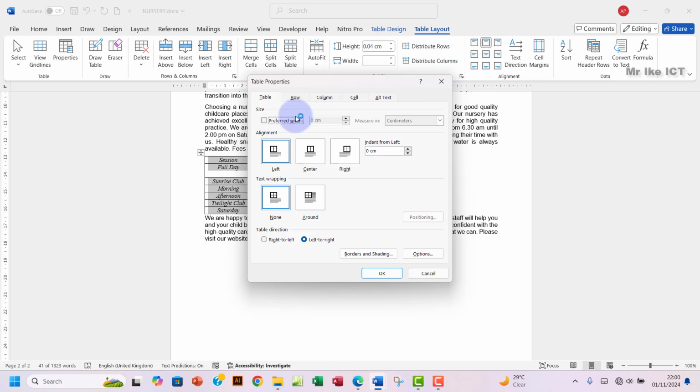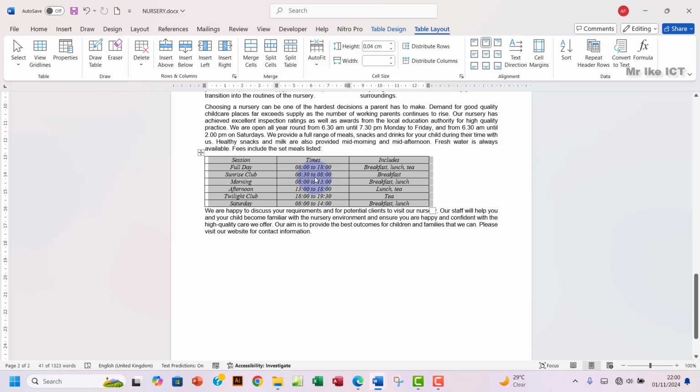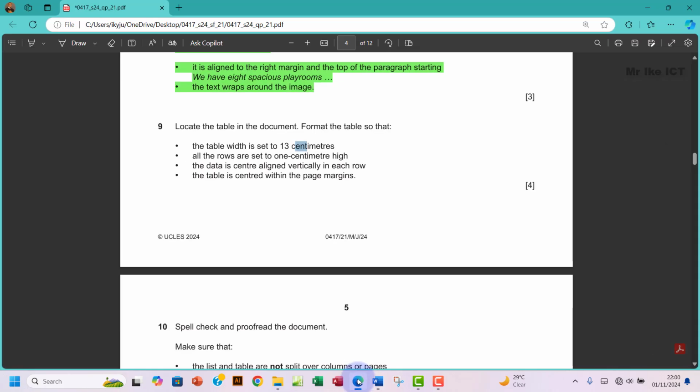On the Table tab, go to Size, click on Preferred Width, and set it to 13. I'll okay that. So the table will be 13 in width. Okay, good.